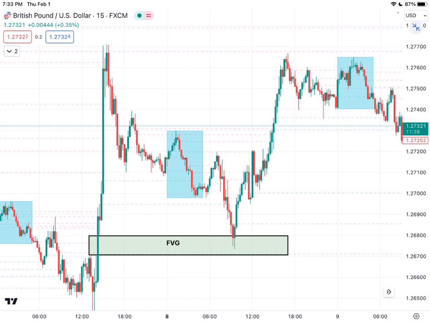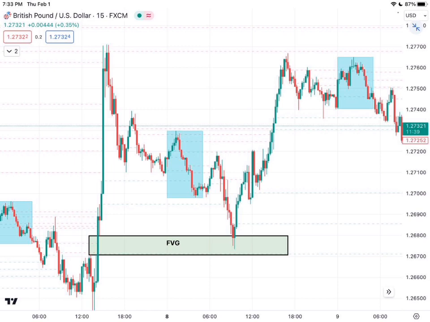For a second explanation right here, I'm going to be talking about fair value gaps again, and the role they play. You can see that the market retraced back into a fair value gap. There's a gap, if you can literally see it, that the bullish movement to the upside left behind. You can see the market retracing back into that fair value gap, and it started buying to the upside with great magnitude, showing you that the fair value gap is much more bullish, and that there are orders left behind at those areas.